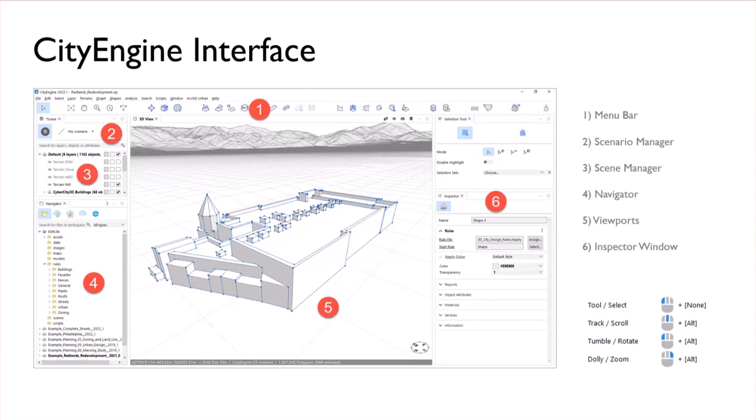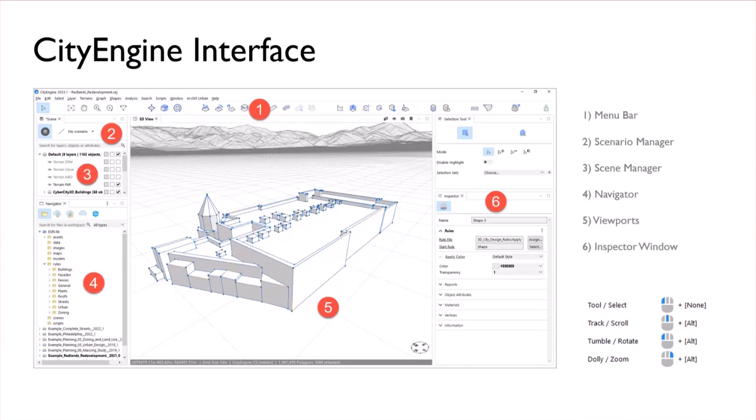There's a navigator window, which is like a file manager or ArcGIS Pro's catalog system, if you're familiar with that, where you can have access to more of the assets or 3D components that you might need in your model. They're very easily available in there.